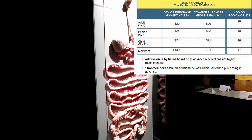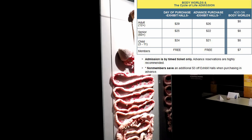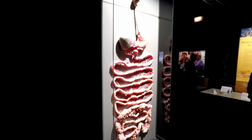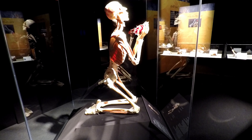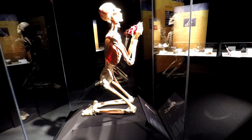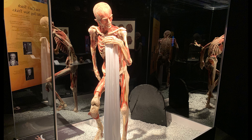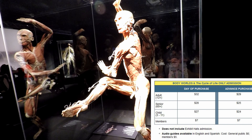In terms of cost, being a member is obviously the cheapest way to see this exhibit — it only costs seven dollars for members. I highly recommend being a Museum of Science member; it pays for itself on the second visit, and that's just math. If you are not a member and don't plan on becoming one, you can buy standalone admission passes to Body Worlds without purchasing full entrance into the Museum of Science — so that's one way to save a little money.